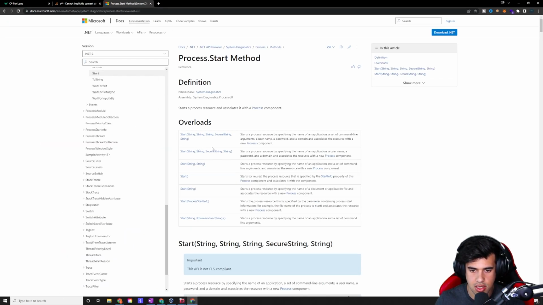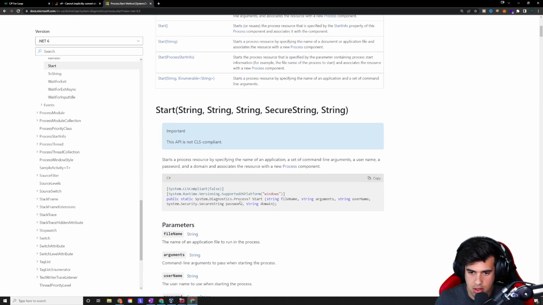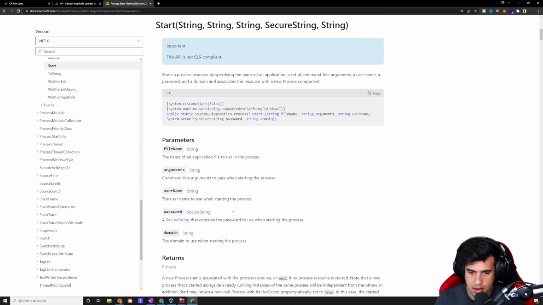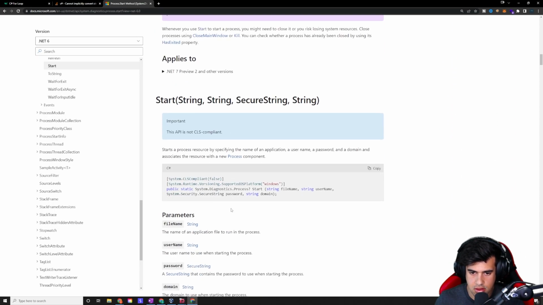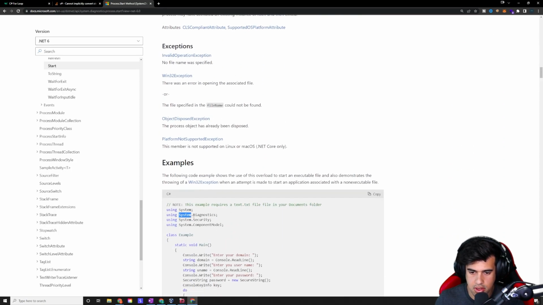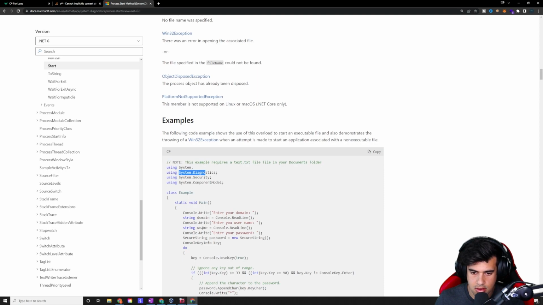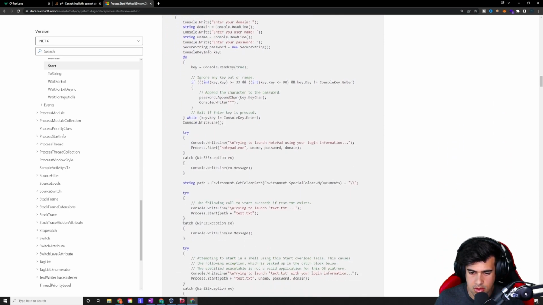This is from Microsoft's documentation. So it looks like you can do a start process in order to do that. So we're probably going to need to pull in this. Let's see where it's at. Process.Start, and then whatever process you need to start.